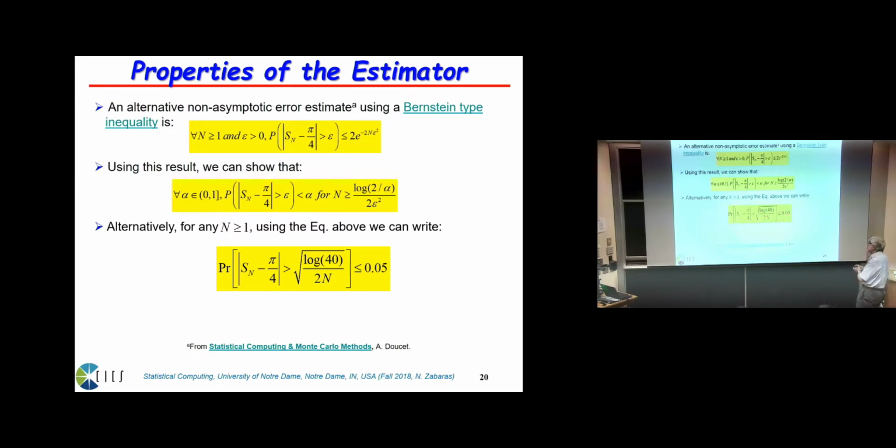So in some sense, this is very useful because everybody cares about the 0.05. So actually what that epsilon here is, it's the square root of log of 40 divided by 2n. Okay? And you have to trust that if you take this and plug it in there, you will see indeed that you get 0.05. So it's not magic.